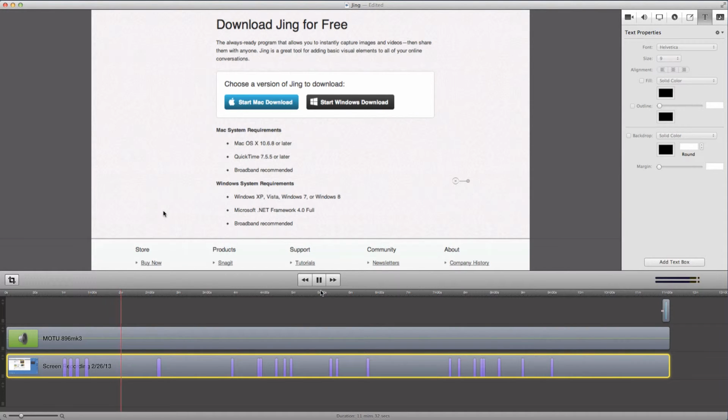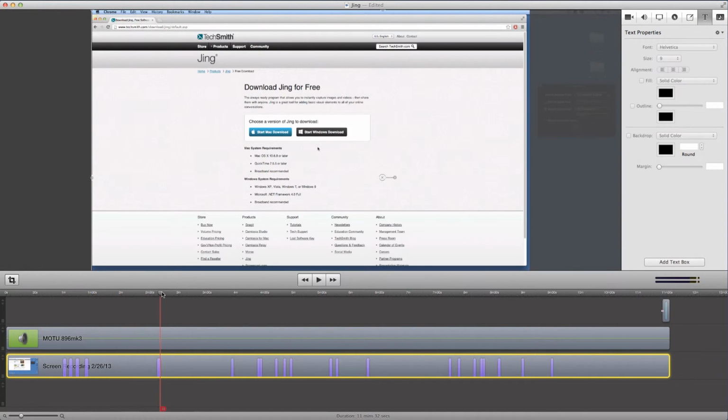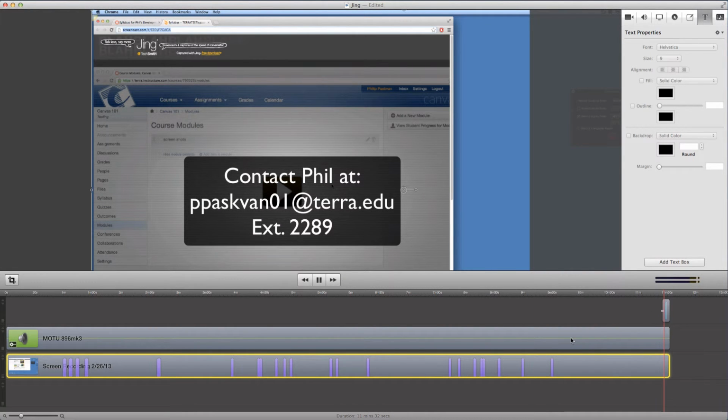And there's a lot of things you can add to it. You can add annotations where you circle things. You can add text. Here, I'll show you an example of that, where maybe your contact information at the end, that sort of thing. You can add stills, like a logo or credits or things like that. Any of that sort of thing can be added to the files for this application.